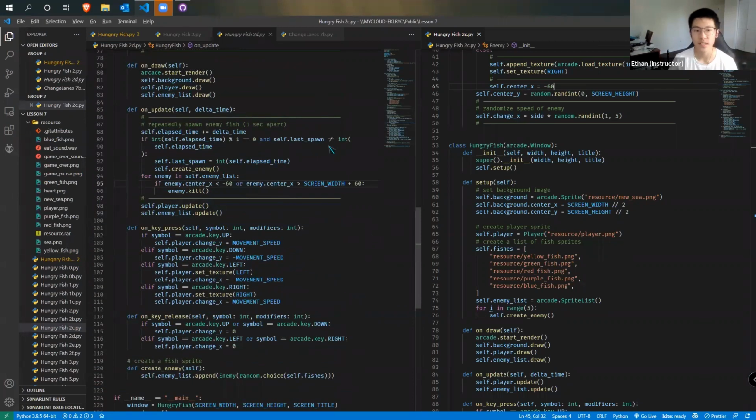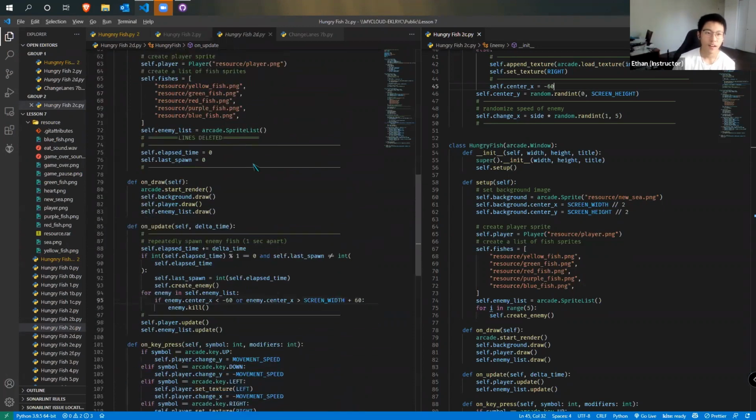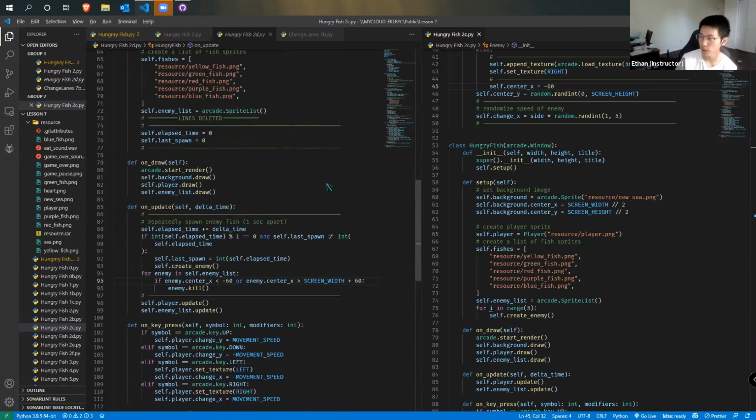That's probably like 20 seconds. Probably not long enough, but let's talk about it. So right now, we will only spawn in one wave of fish. There are no repeats in the spawning, so 5 fish and we're done. So in order to change that, we need to do something similar to what we did in the change lanes project. Does anyone recall how we sort of made the cars spawn every so often?